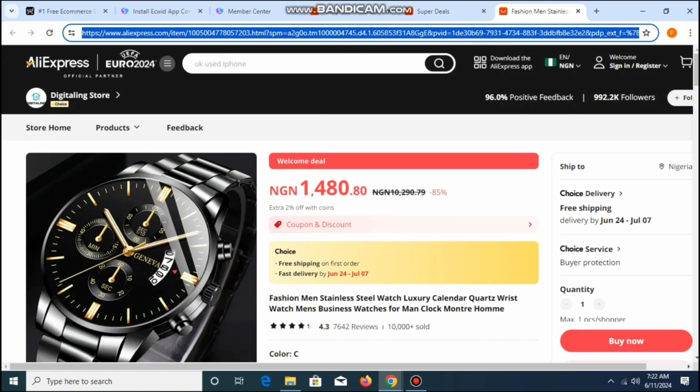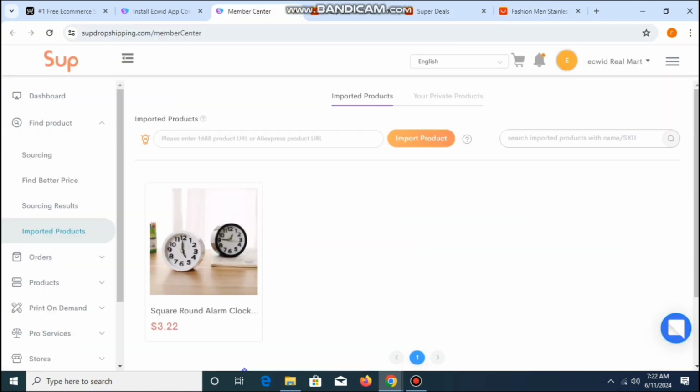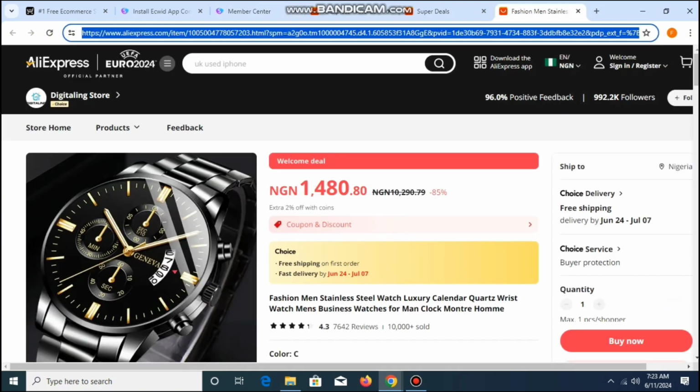After that, you come back to your previous tab. Here we have the app. You can see the first step is to input the URL of the product, right? So I'm just going to paste it here. Then I've pasted this product here. I'll come back. The second section is to input the product name. So I'll just have to go to AliExpress again to look for the name of the product. You can see here's the name of this product.